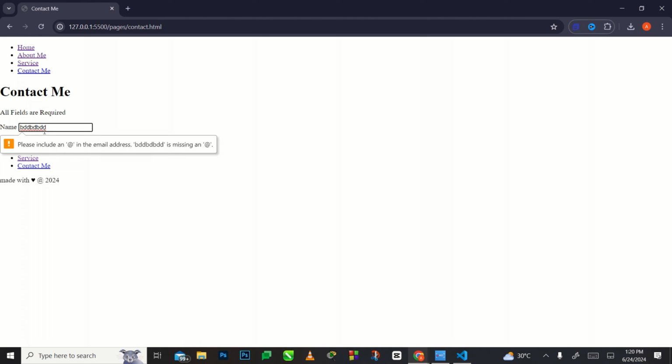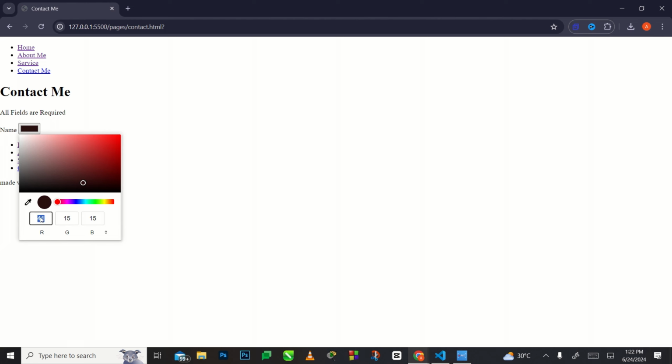Then we also have color. Sorry, that's a mistake. So I have color. So yeah, you can actually select color, and you can actually get the RGB code, or I actually forgot what this is. So this is it about color. We have various input types. I have the radio button also.